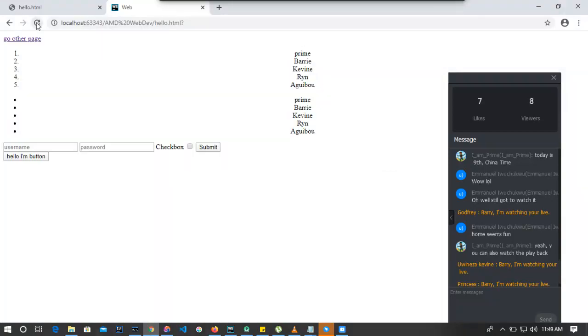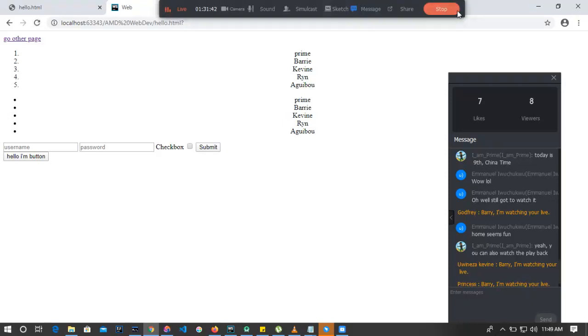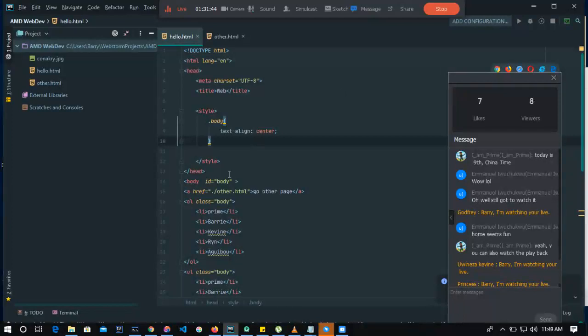You see, all the rest shifted to the left. Okay, and only the two lists are centered because I just selected the two lists. You see, only the two lists are having the same class.